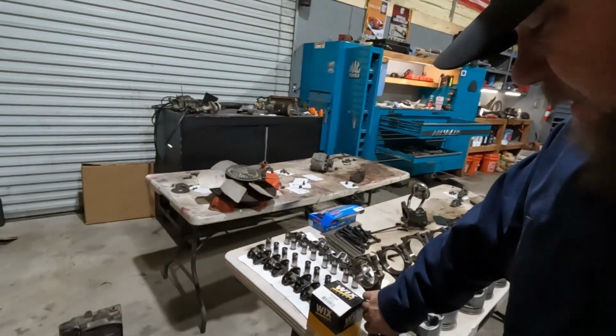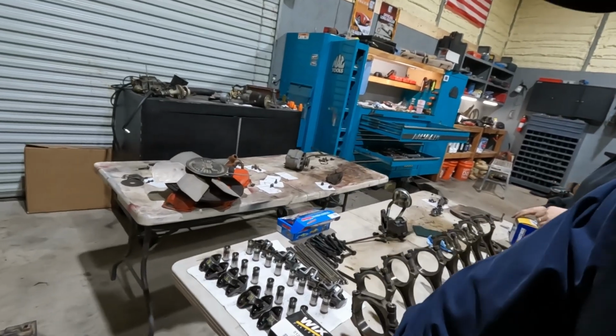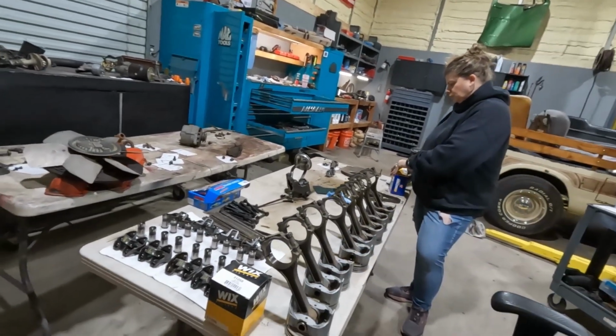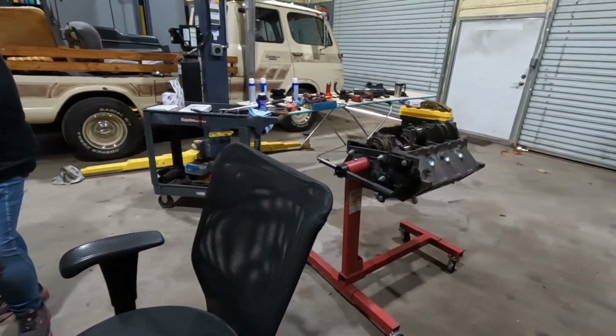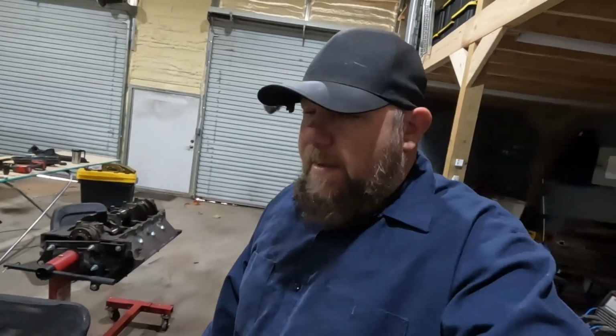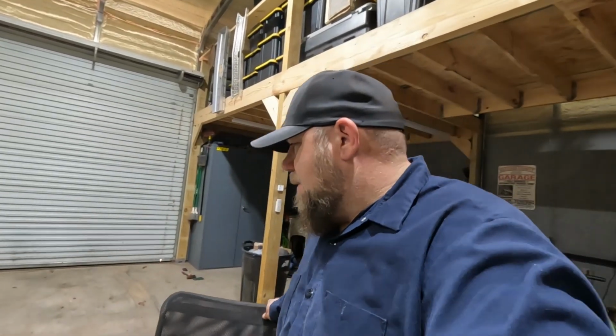All the pistons cleaned up really good. We're going to put new rings on them, new bearings of course, and get them shoved in. We're going to put pistons in an engine again. I didn't really intend for this to be an engine building channel, but here we are. You work with what you got. Let's get these rings on.